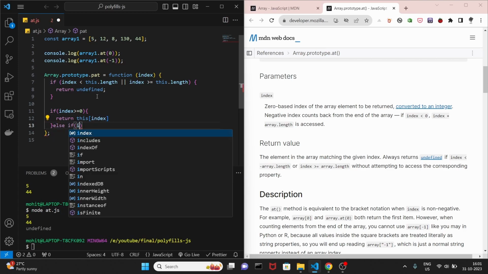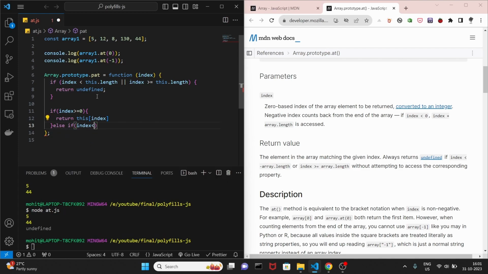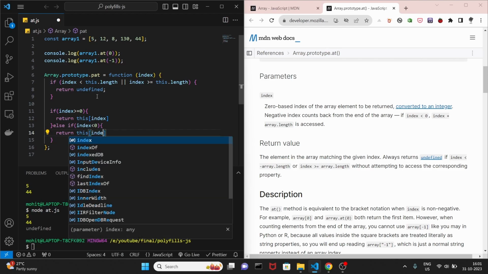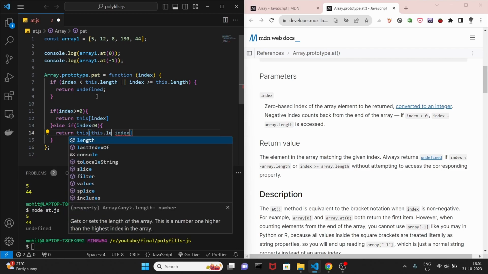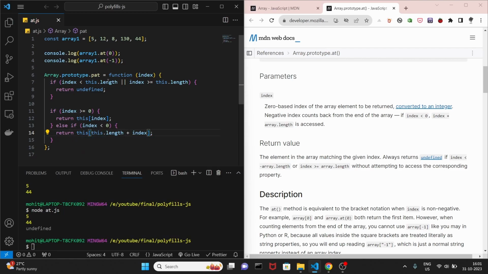Else, if index is less than 0, then I'm going to return this[this.length + index]. Okay. Simple as that. As you can see here, if a negative index has been set, it's going to allow it. I'm just converting whatever is written to code. That's it. Simple as that.